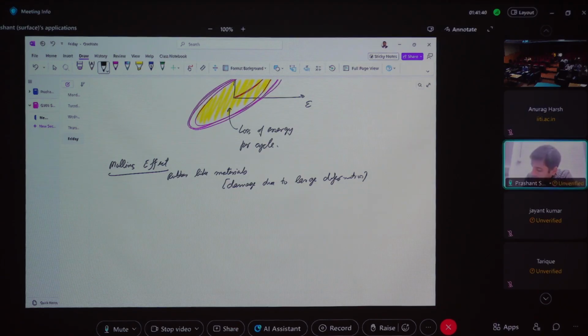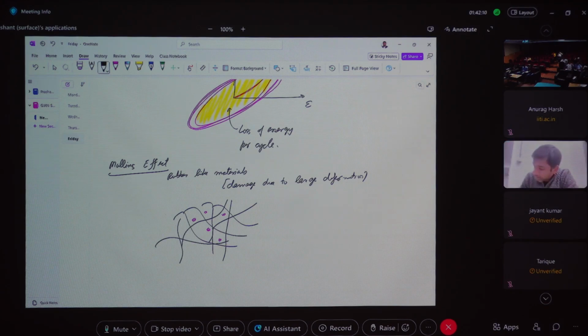In addition to these long chain polymers, so industrial rubber, I mean the rubber that is in your car tires, or the rubber that is quite tough and it is used in many different applications. You have a lot of fillers inside, the filler particles. So these filler particles are often sometimes carbon particles, sometimes harder metallic based particles. And as the deformation happens, these particles go ahead and snap some of these chains.